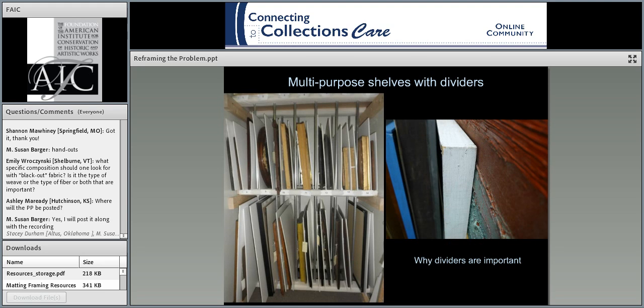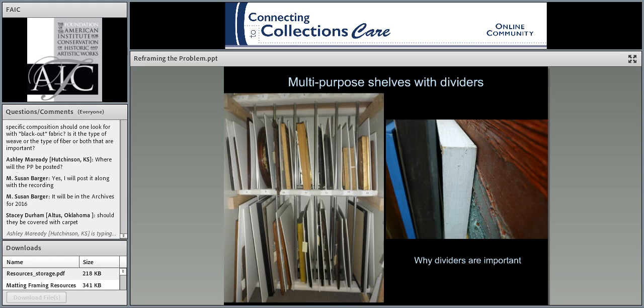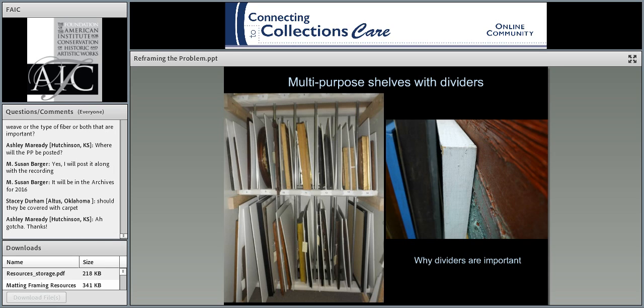And here's now another example of cabinet or shelf storage for framed art. What you're seeing are sturdy board dividers between the pieces. And what you'll note is that the boards are all larger than the works of art. And you can also see what happens if you don't put dividers between pieces. There on the right, where we have the white wooden frame, which is resting up against a larger painting, there's a lot of high impasto, and this high built-up area of the paint is traditionally quite delicate.